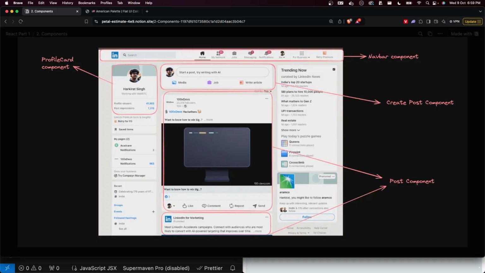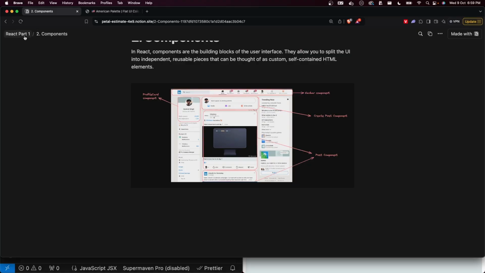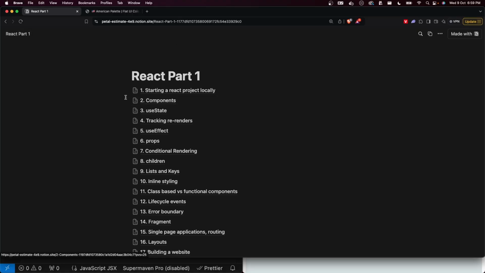Can you see how beneficial this is? Different developers, different design UI engineers can work separately on components. Eventually they can all be glued together via state. That is what we will discuss next, state. But before that, hopefully this is clear. We are done with components. Next up, we are going to understand state.